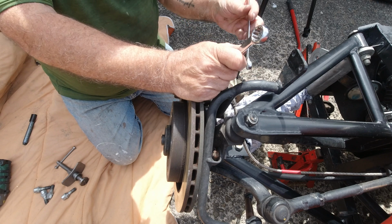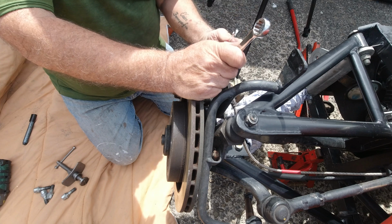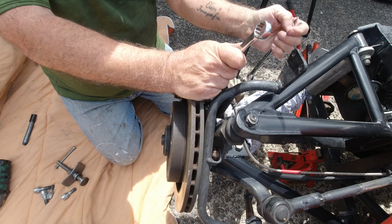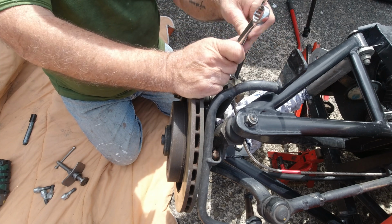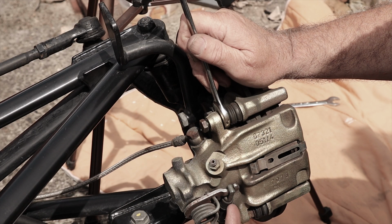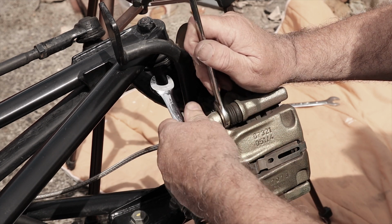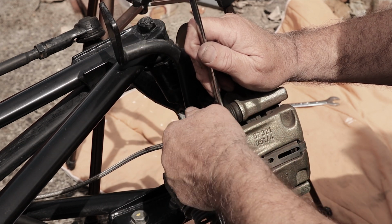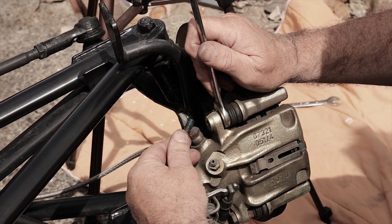You'll see I've got the rag here ready to plop the assembly on, so it doesn't scratch your wishbones. You may want to support it with a tie wrap around there as well, but I found I didn't have to. Obviously you've got to be careful not to kink this brake pipe here. And the big thick one is your manual handbrake cable. So take these two fully out, and you'll see these have got blue thread lock on them.